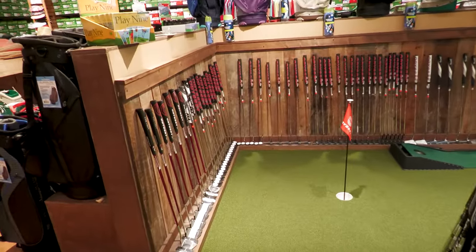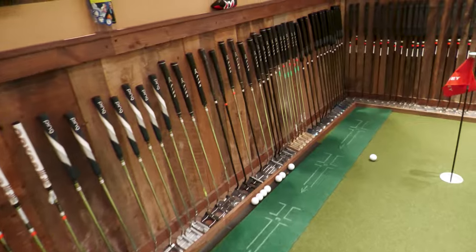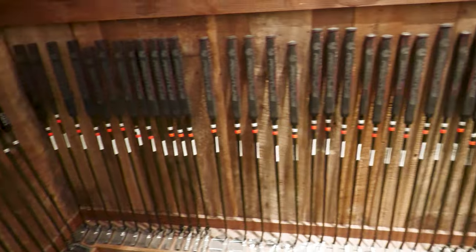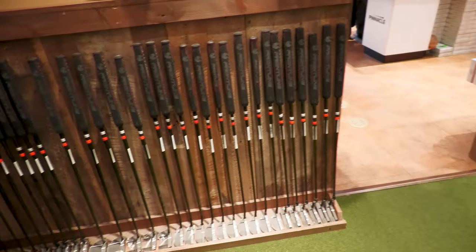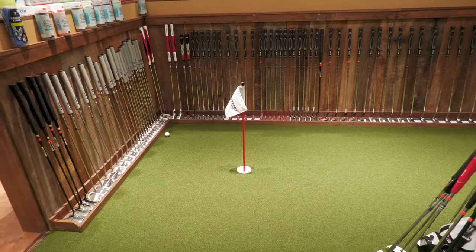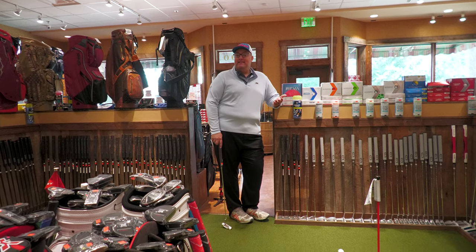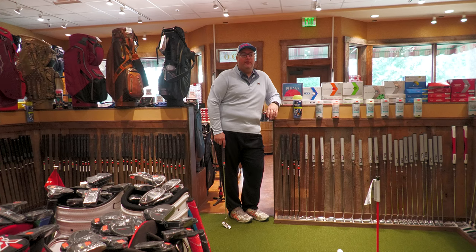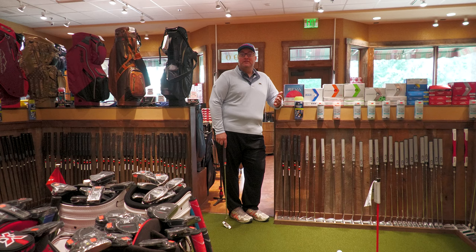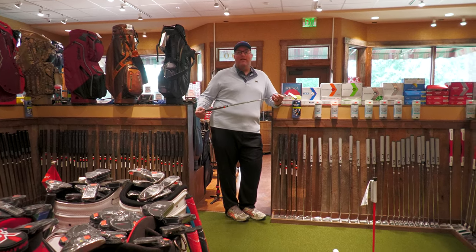After receiving a green light approval from my chief financial officer aka Amy, a new putter purchase may be in the offing. As my birthday is right around the corner, I believe I may be able to finagle a new putter out of the situation, and if I do, you betcha, I'll be buying it from Golf Central. This is the putting corral — there are brands like Odyssey, Ping, and Scotty Cameron just to name a few. There's something about the ability to indulge all your senses: come in, roll a few putts, and walk out with one the same day.